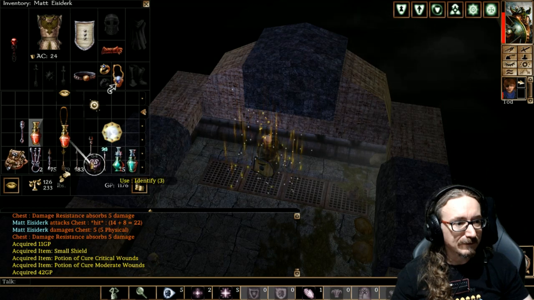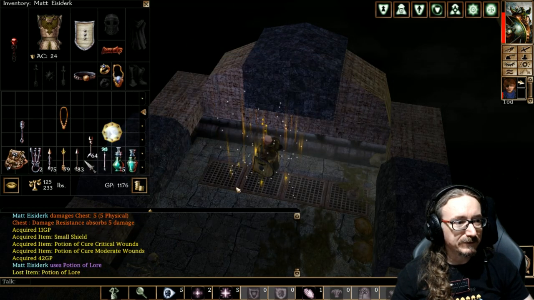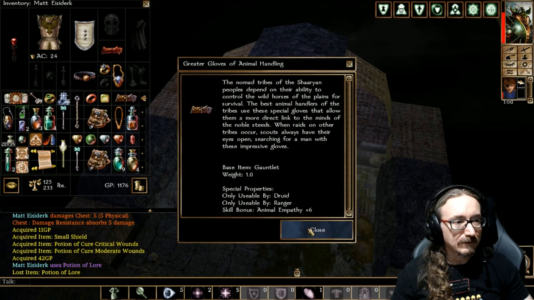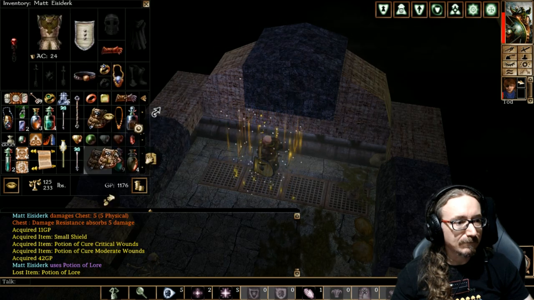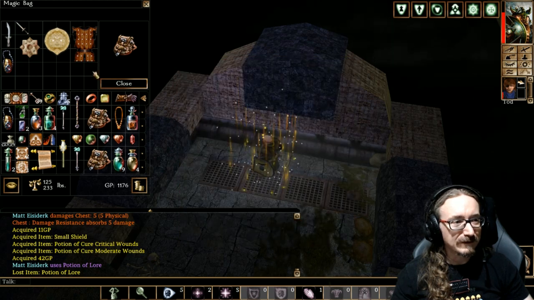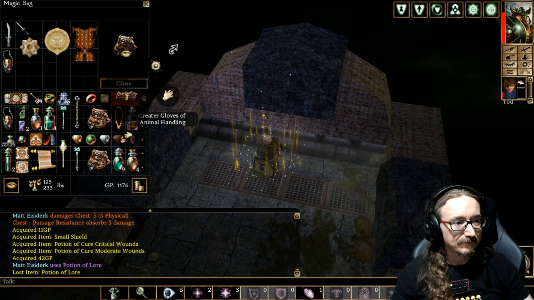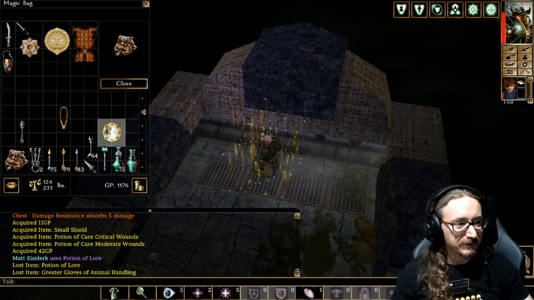There we go, finally. Oh, I forgot about my potion of lore. There's a dire mace there, but I can't use it anyway. Yeah, let's try the potion of lore. Here's a shield of dawn plus one. Gloves of animal handling.